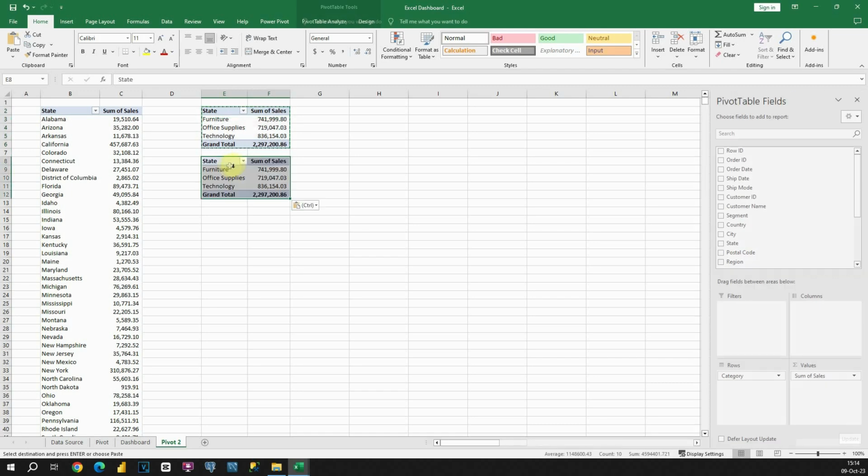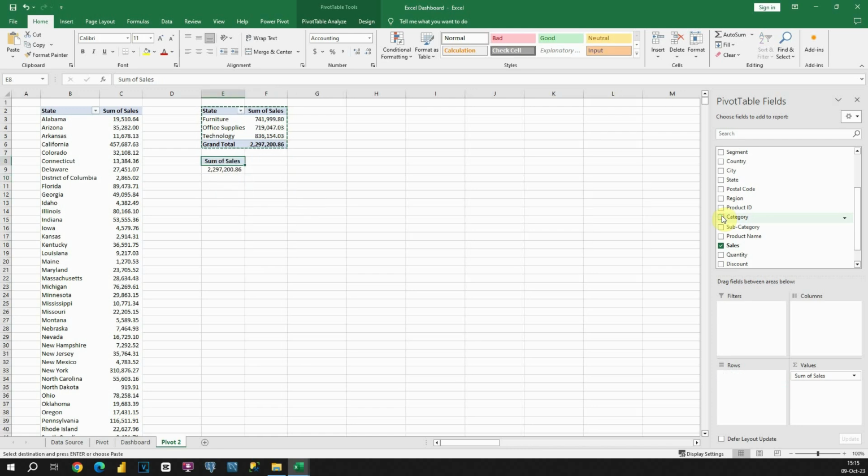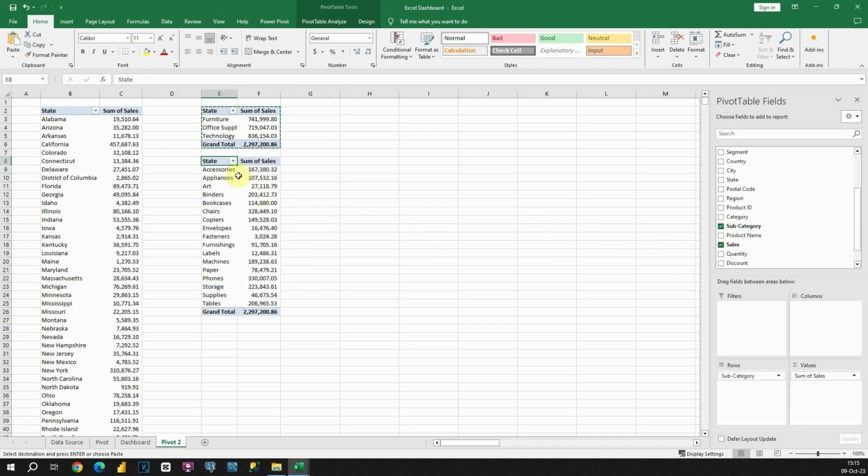Let's paste it here below. And now, instead of category, let's use product subcategory. Let's scroll down. As you can see, this is subcategory here. To exclude this category from this pivot table, instead of doing this, you can also just click on this, uncheck that, and you will be able to see only sales value here. And instead of category this time, as I said, we will be using subcategory. Let's click on that, and we are able to see product subcategory and sales belonging to that subcategory.